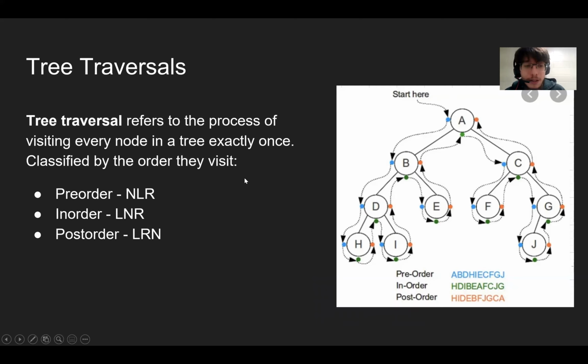They're different in that, remember, pre-order is node first, in-order is node in the middle, and post-order is node at the end. Post means last, so node is last. Pre means before, so node is before everything else. And in-order is in the middle. But for all of them, left comes before right. So left before right, and then based on whether it's pre, in, or post, the node goes somewhere. That's how I remember it at least.